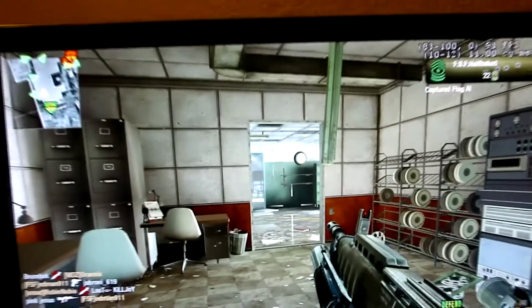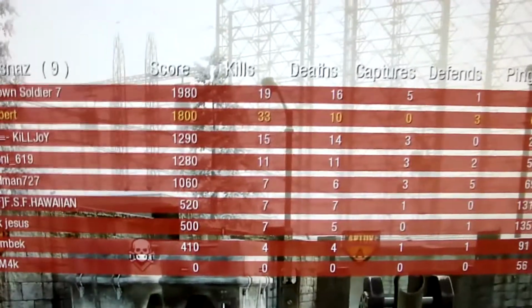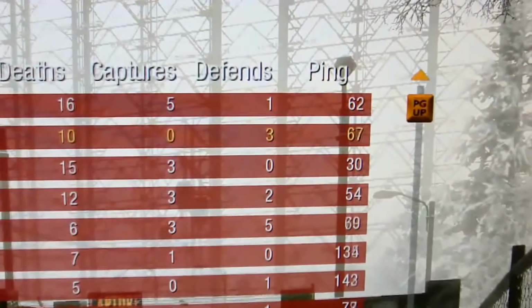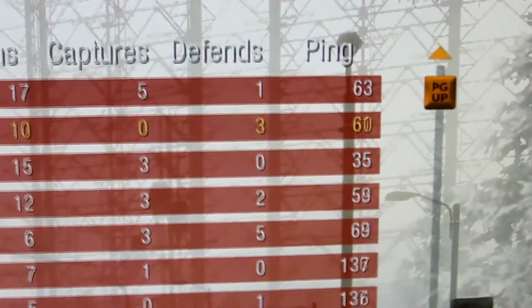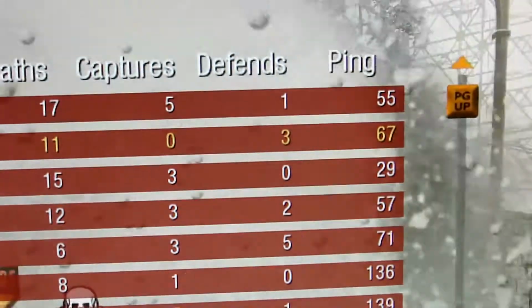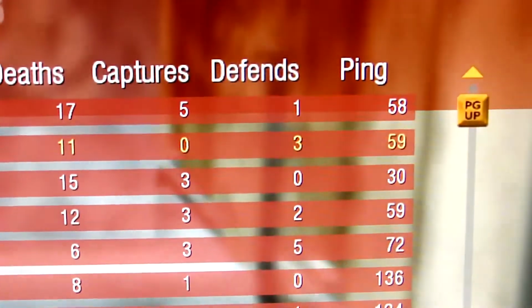And here's Call of Duty Black Ops with the Killer 2100 GB network card. I was getting about 90, 91 frames per second consistently, with an average between probably 75 and 100. My ping was 63. And this is my own personal server. I know you like that kill death ratio there, right? Yeah, baby, 33 and 10. But yeah, my ping was 63 here, went down to about 59. So it was between 59 and 70, about a 66, 65 average, which is okay. This is a West Coast server, by the way, in Los Angeles. I thought it would be lower.